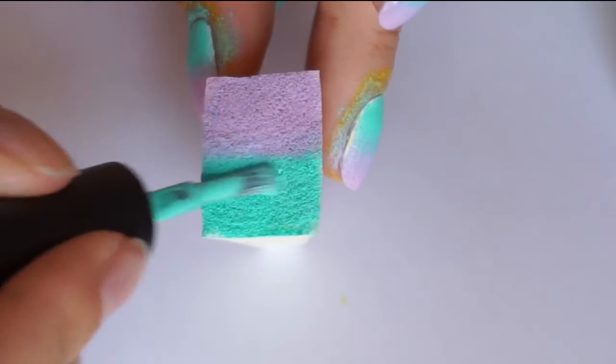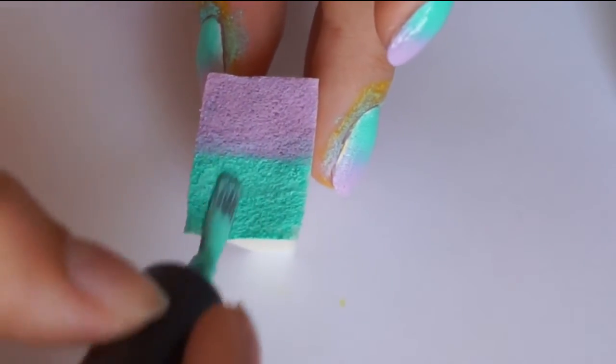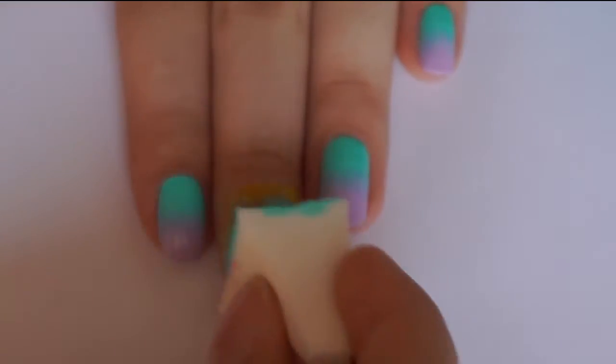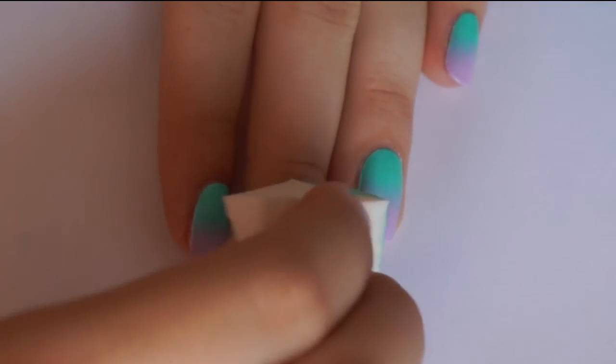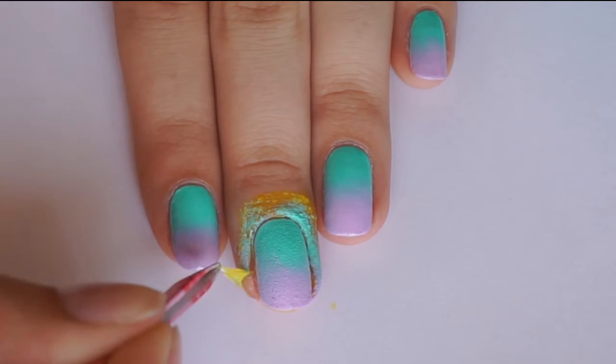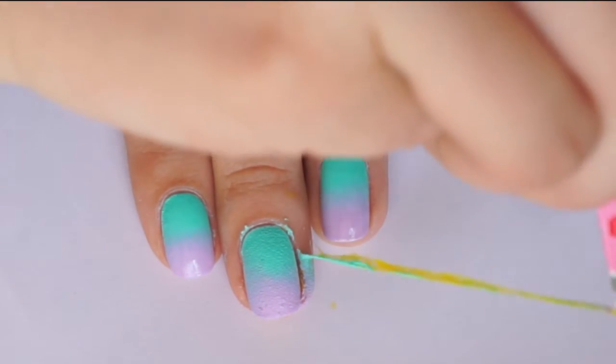I'm gonna let that dry, and after I let it dry, I'm gonna apply the colors again onto the sponge. And then I'm gonna reapply the colors so that they will be more bright, more vivid, and I'm gonna cover every bit of white piece of nail polish. Then I'm gonna take off the nail veil, and as you can see, it's super easy to use. You don't have to clean it up again with a Q-tip.